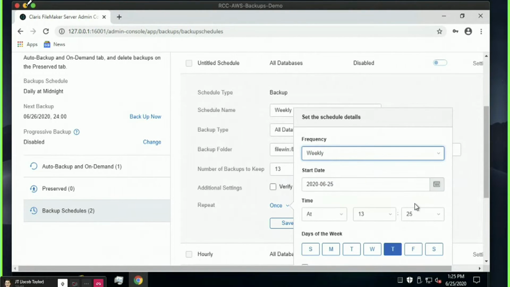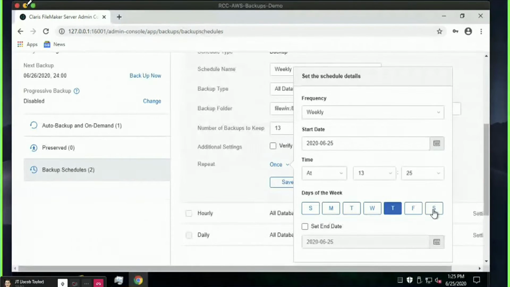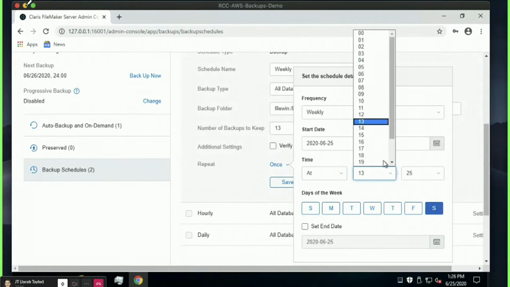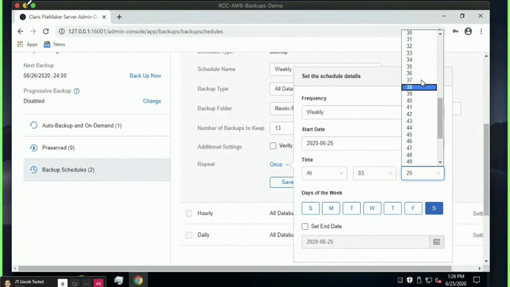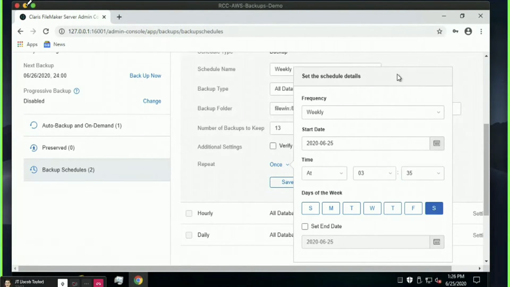Let's see here, we're going to do weekly. I have a preference for doing things on Saturdays. It's completely irrelevant what day you do it on, it doesn't matter. You do want to think about the cadence of the business though. The reason I like doing it on Saturdays is because many of our customers finish up their week. Most of them don't actually work on weekends. So if you back up at 3 a.m. Saturday morning, you'll catch all the changes for each week, and then you're not going to have a lot of changes until Monday.